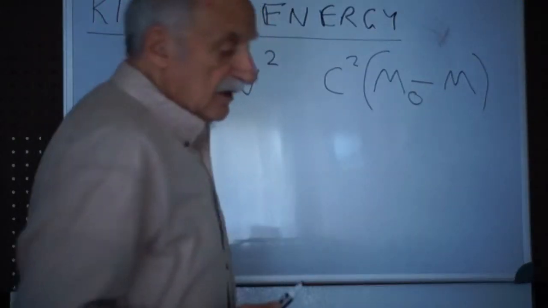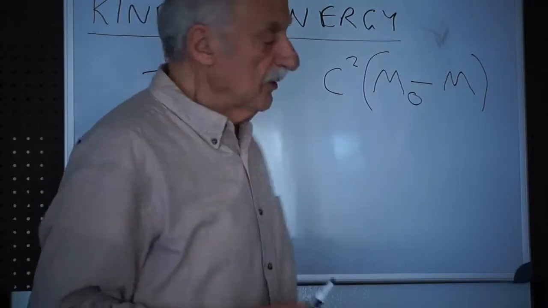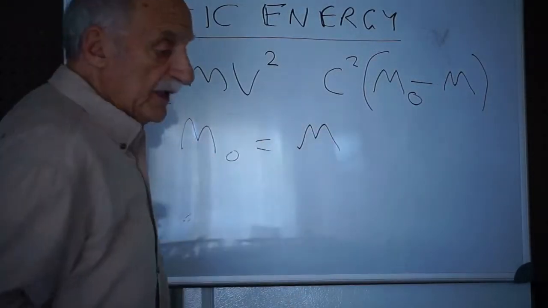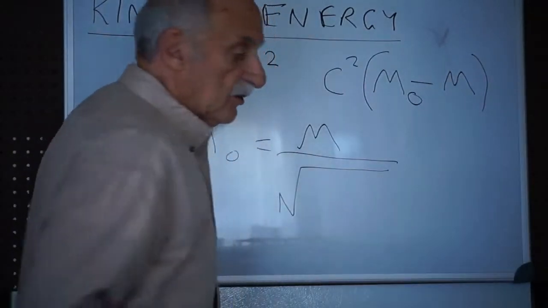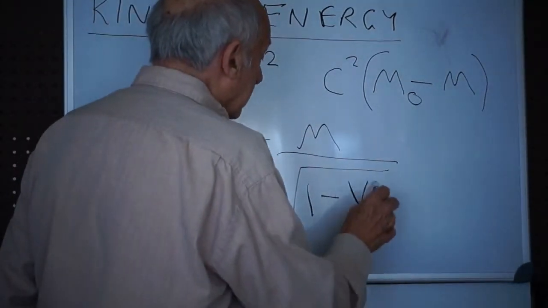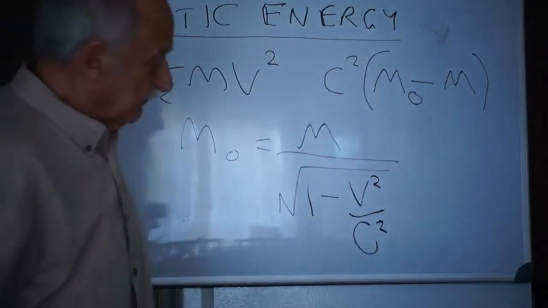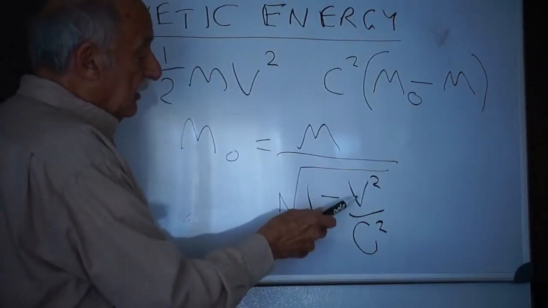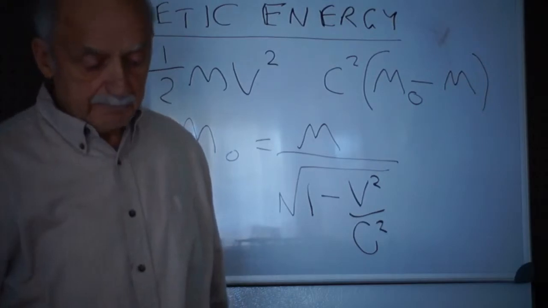The value of the observed mass of a body is, and I'll show you later where this comes from, equal to the mass of the body when it's at rest divided by an expression that's known as the Lorentz transformation equation, and it's 1 minus the velocity squared divided by the square of the speed of light. And if the velocity is small, you can see that this is small and this becomes 0, so that the rest mass and the moving mass are the same.